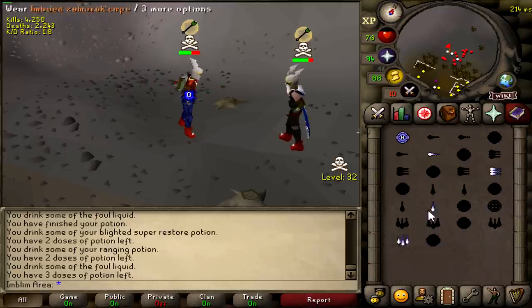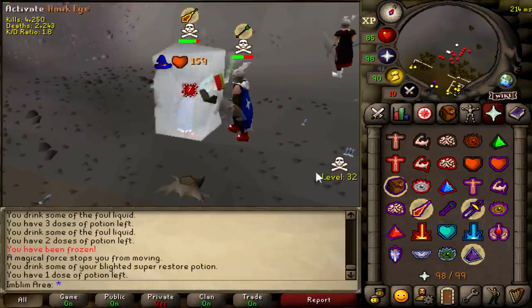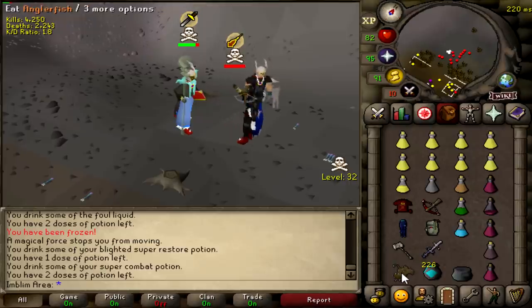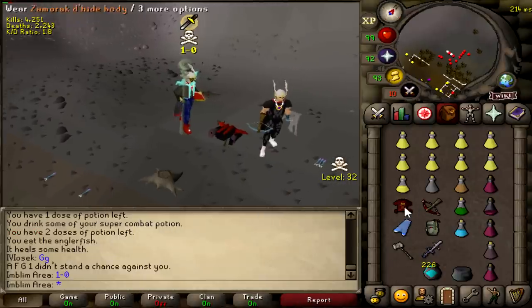Welcome back to what is probably my last final normal PKing video until I get started on another series here on this channel. But today, we're going to be mixing it up with Deep Wilderness PKing at the altar, as well as engaging in some team fights up at the Mage Bank. So let's get into it and make ourselves some money.